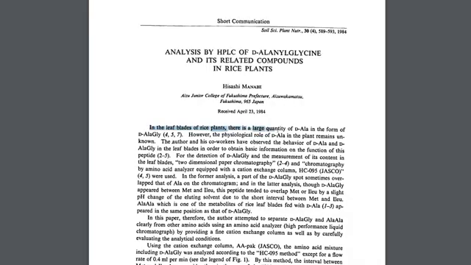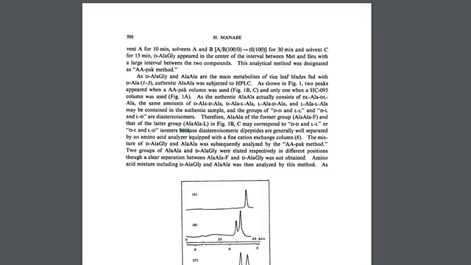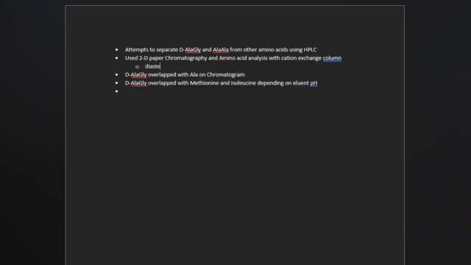The introduction will give background as to why the research is being conducted and what led to the method of inquiry. For this paper, the stated reason for conducting the research was to ascertain the function of the observed D-alanine glycine found in rice. As you finish reading the introduction and start to dig into the meat of the paper and the results and discussion, take notes on key takeaways as well as any subject you may need to look up to better understand what is being stated.